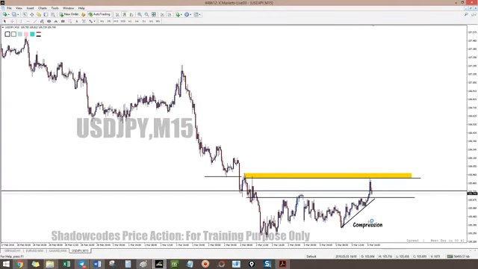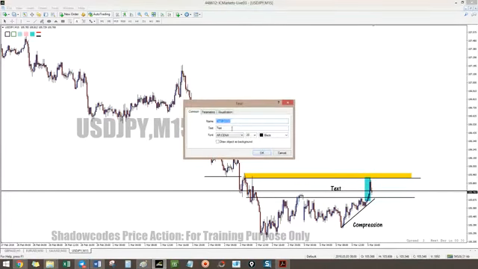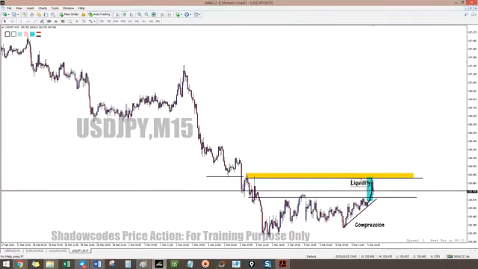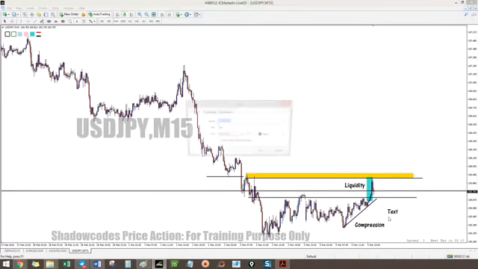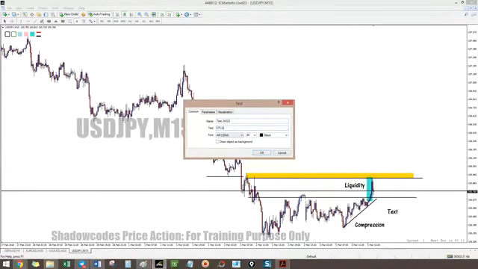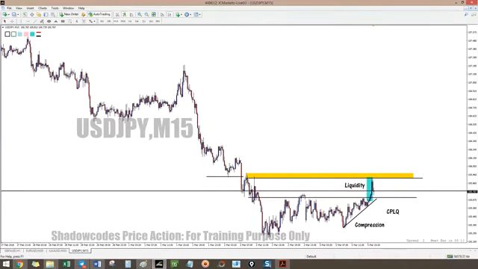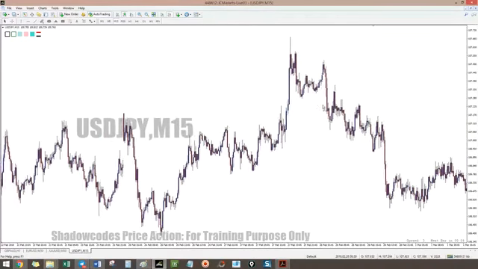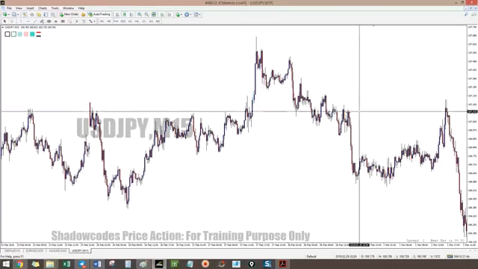And this thing is called liquidity. Okay. So it's also known as CPLQ, which we're gonna learn on chapter 4. Right, so let's find our QM. Alright, this look like a good QM.